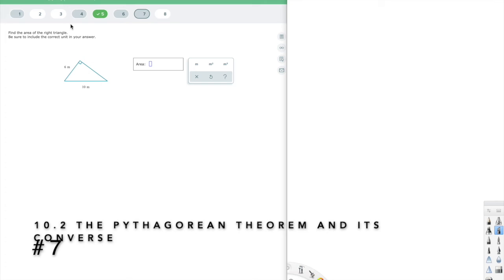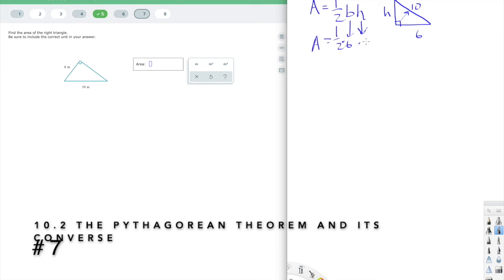So what is the area of a triangle? Well, it's 1/2 base times height. When we're talking about a right triangle, the base and the height are the two legs that make the 90. So if we flip this around a little bit, I have the base here, which is 6, and I have the hypotenuse across from the 90 here, which is 10, but I don't have this missing piece. This would be my h. I know the base is 6, but I need my h, what I'm multiplying that by to get my area, and that's going to be multiplied by 1/2. So I'm missing this piece.